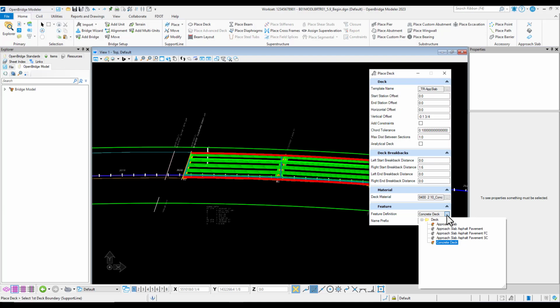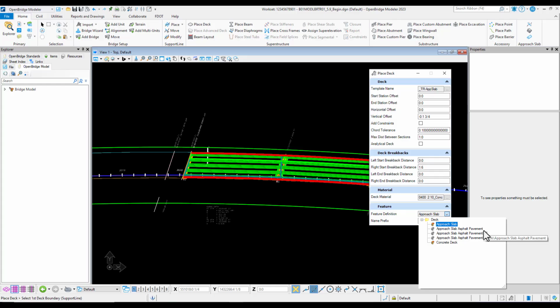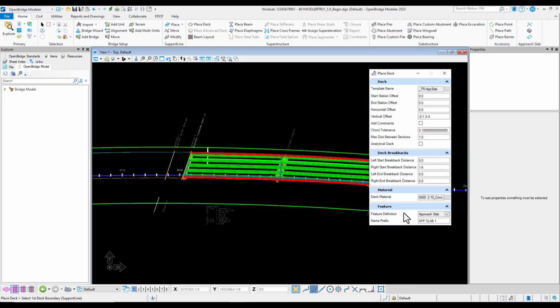We do need to make sure that we're selecting the correct feature definition. So we're not going to select concrete deck here. We are going to select approach slab. And then you can also see we do have a couple of additional feature definitions for the actual asphalt pavement there.